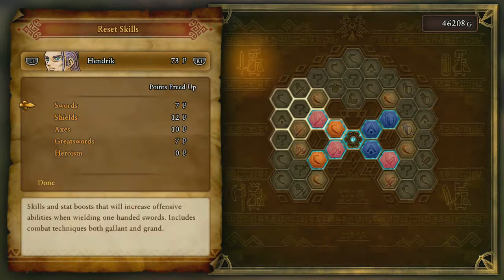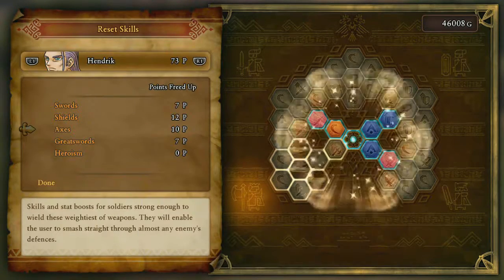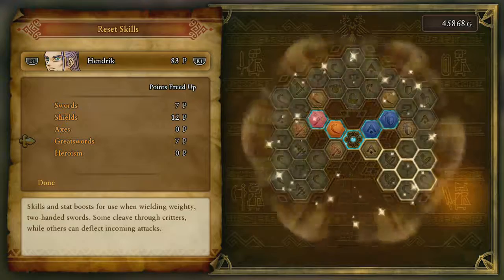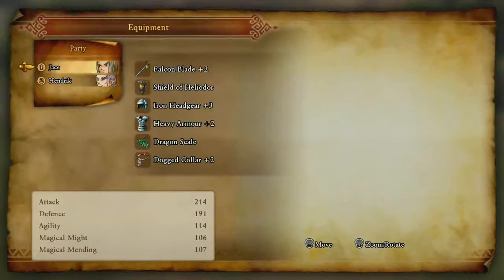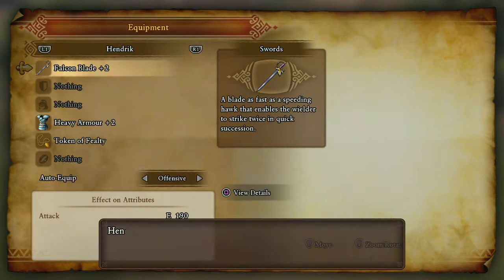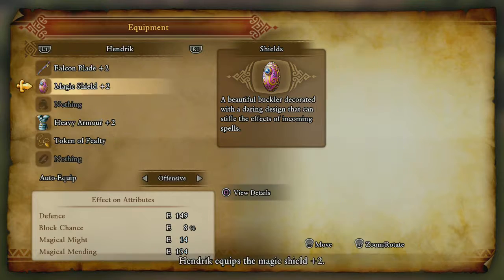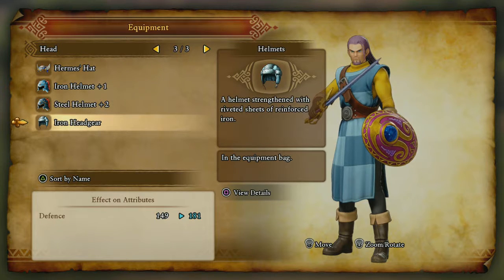I did do some checking on Hendrick's skill trees off camera and figured out what I want to do. It may seem kind of weird to have two characters with basic swords, but what I'm doing here is regaining the skill points that were used in his axe and greatsword tree, because we're not going to use them. We're going to use his swords and shields. He actually has a shields skill tree, and there are some insane buffs. I wanted to have him with a greatsword, but after looking at the skills in the sword and shield trees, especially the shield tree, I can't justify not giving him a shield.